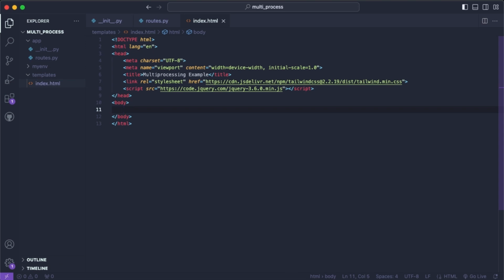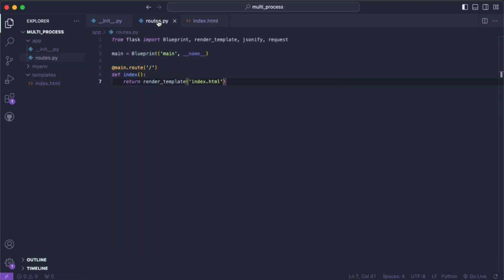We can actually use them inside of here. So just to make sure that it's working, we will create a couple of classes for the body tag. We'll say bg-gray-100 and text-gray-800, and then we'll create a heading one that just says hello world.